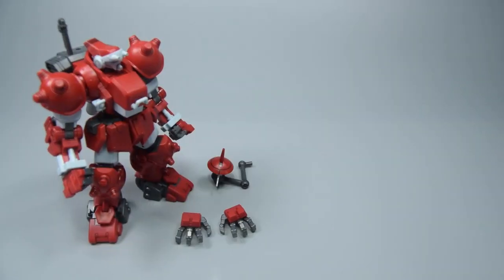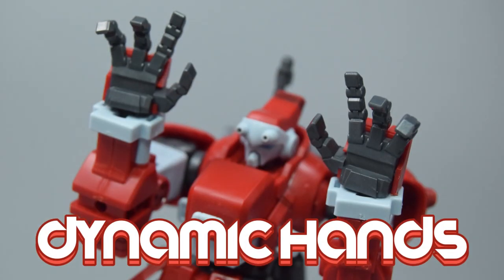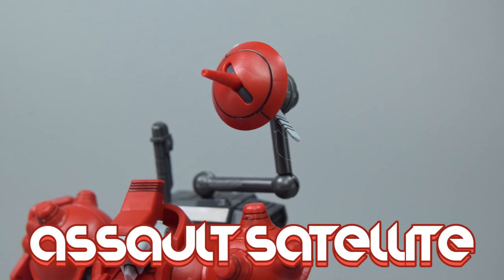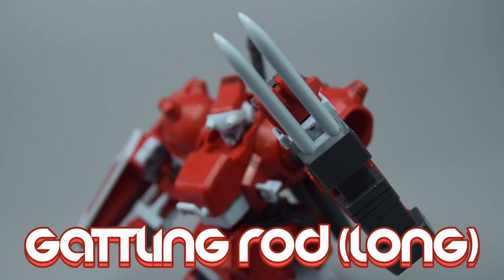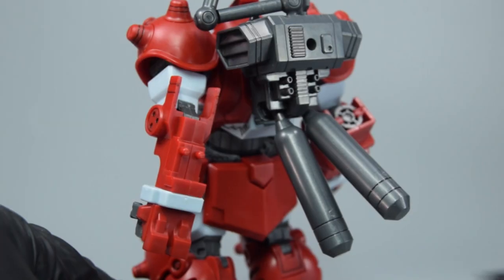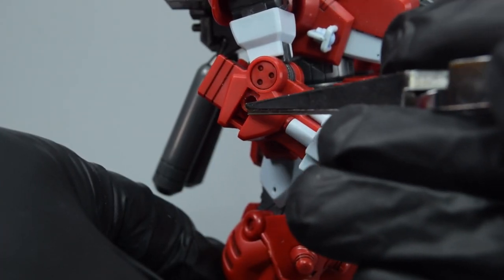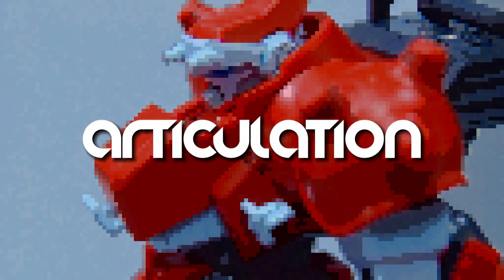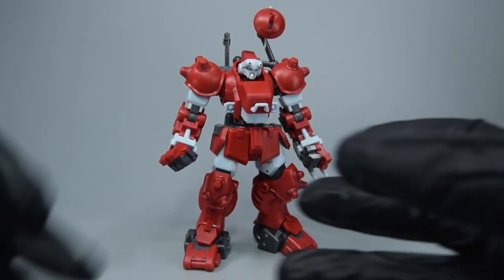Blodia has a handful of accessories in his arsenal, including closed fists, dynamic open hands, the assault satellite, which attaches to Blodia's backpack, a retracted version of the Gatling rod, an extended version of the Gatling rod, both of which you can attach to Blodia's left forearm, and his shield gun that you can only attach to Blodia's right forearm. Blodia is armed and ready with articulation, so let's check the flex.